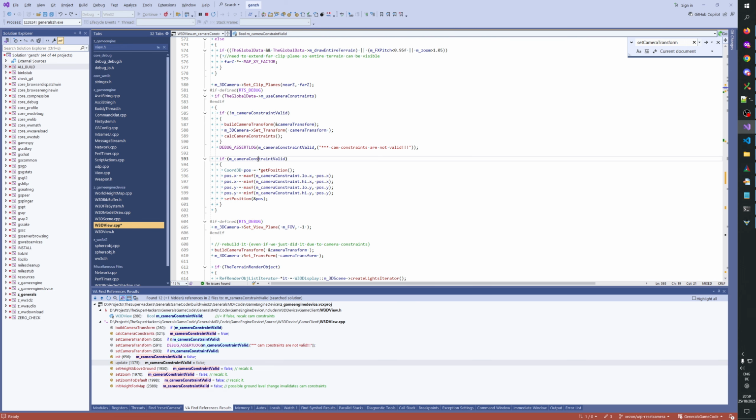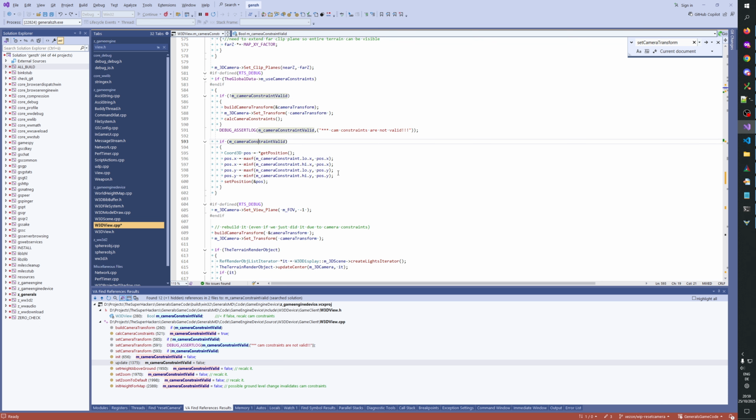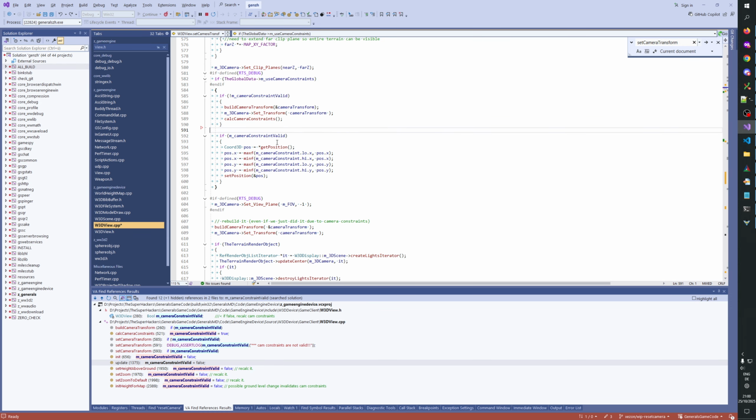So here, I mean, we should either remove the assert or this check, but let's remove the assert then.